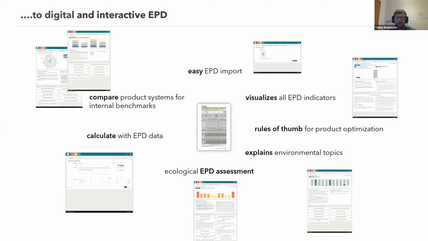We can calculate, and basically we also can compare product EPDs for internal benchmarks. This is not meant to be published externally. It's just to give someone the opportunity to start comparing why some indicators differ from the competition EPD. So this is a learning platform basically.